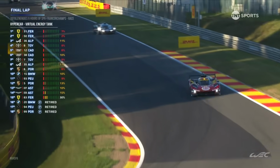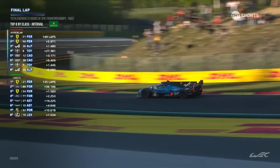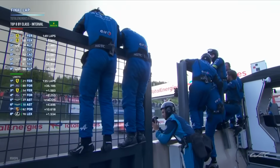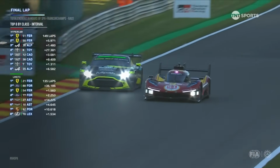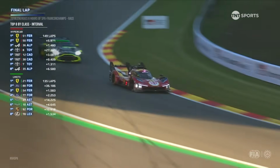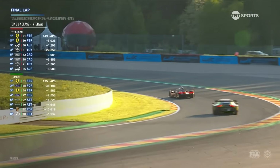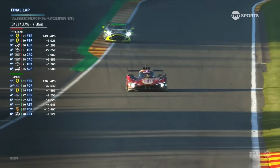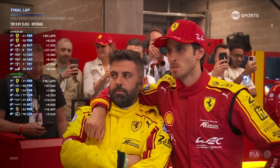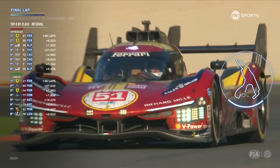Well, if 2% is enough to get you to the end, everybody else is carrying too much fuel. But it's been a remarkable job. You know, Nick Nielsen and those guys, but Nielsen particularly, in the 50 car, coming from the back all the way through to the front after that disaster in qualifying in Imola. Now he's done exactly the opposite of giving it all the beans. He's given it the minimum beans possible and still hanging on for a podium.